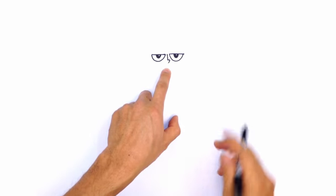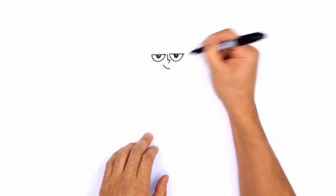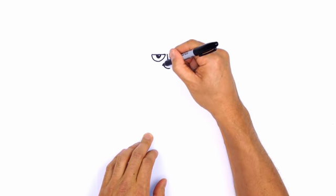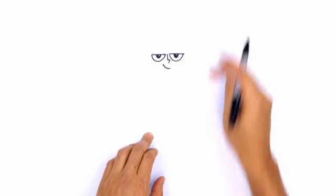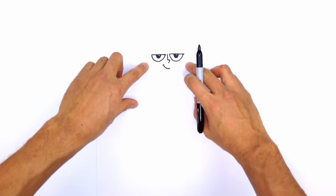From here, let's move down and just give him a little bit of a smile. So I'm just going to start on the left side and it'll be a crooked smile coming down like this. And on the right, we're just going to draw a little line like that, just to close off the end of the mouth there.